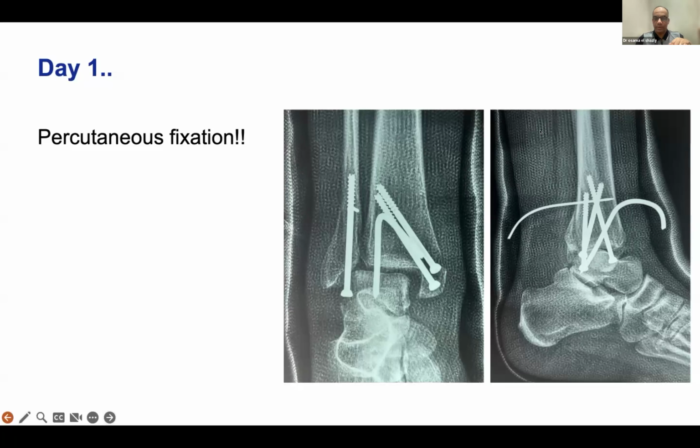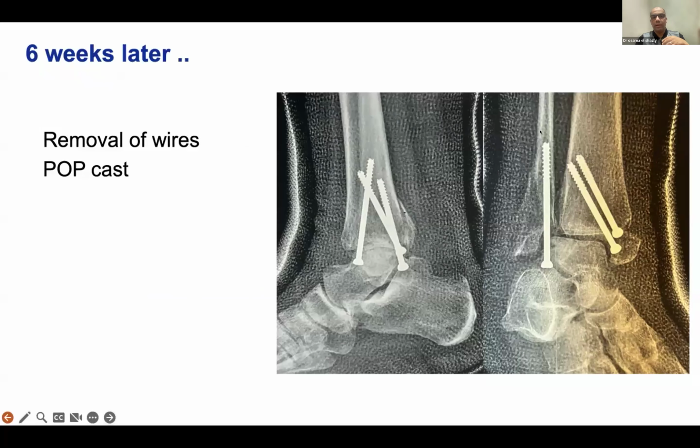So this is what happened, and the patient comes to you on the second day post-operative. What are you going to do? Of course, revision. Okay, but the surgeon told her, we will wait, it may unite, and he kept her for 6 weeks. And after 6 weeks, he removed the K-wire transversing the ankle. And now this is the situation, 6 weeks after. So what should we do after 6 weeks?